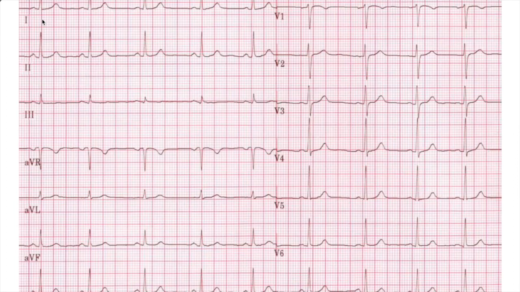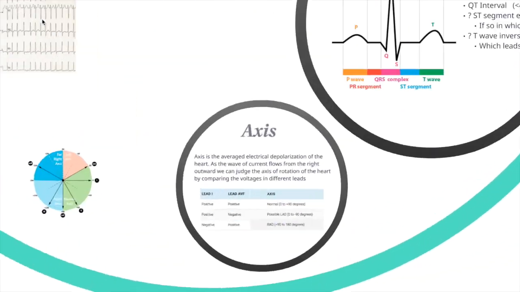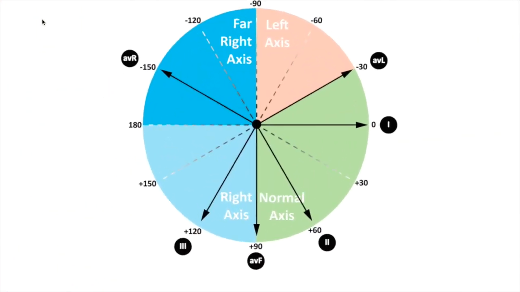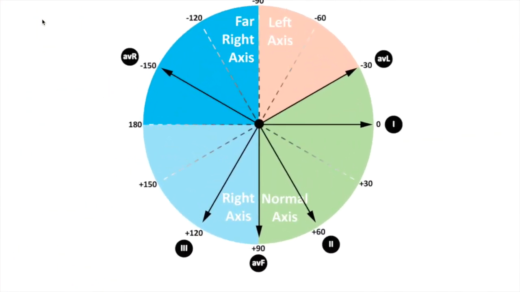That's right axis deviation. So this is just a modified Einthoven's triangle showing you the actual degrees of deviation. It's one way to work it out, so you find the most neither positive nor negative, or isoelectric lead, and you can say the electroactivity is going opposite that direction, so it must be going the other way. It's a more complicated way of doing it.